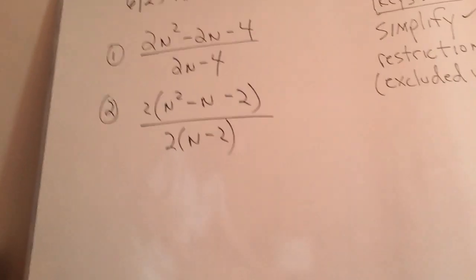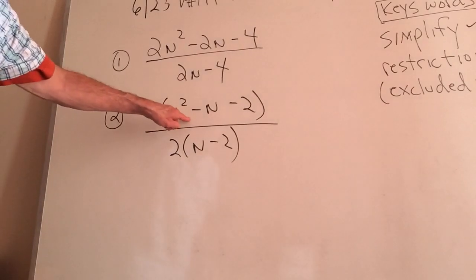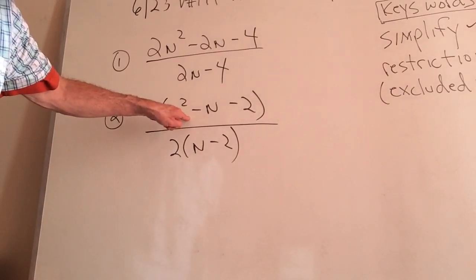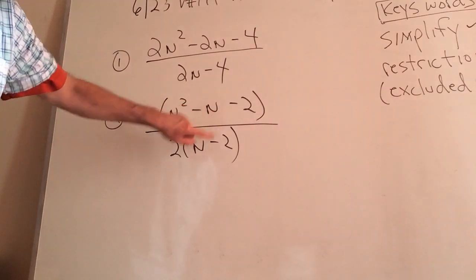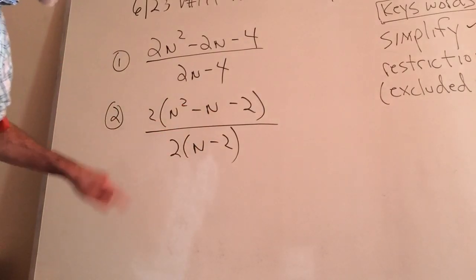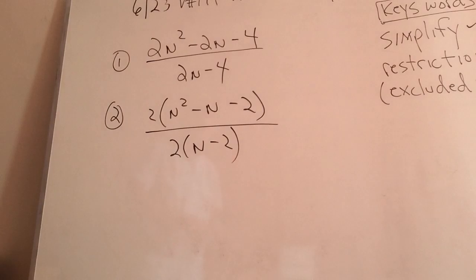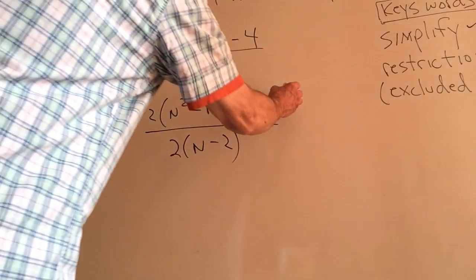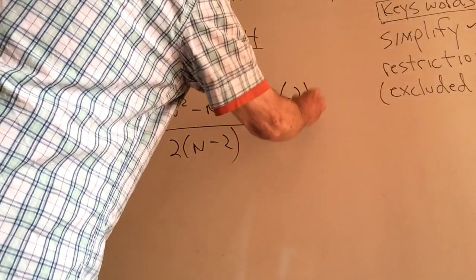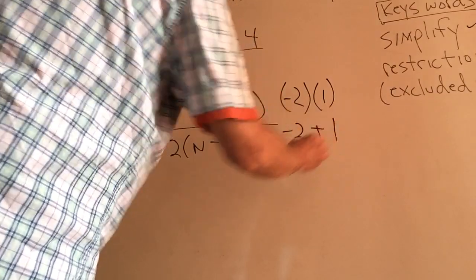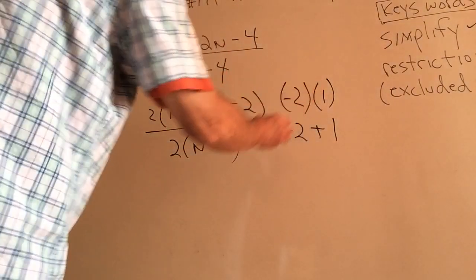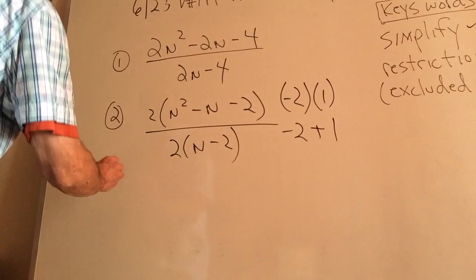So the real question becomes, can you break this down more? That is, can you factor this trinomial, this quadratic trinomial? And generally speaking, that's the game. It'll ask you to do that. So what 2 numbers multiply out to -2 and add up to -1? You're expected to be able to do this at your age, and you'll continue to get practice at that, and we'll have that done there.